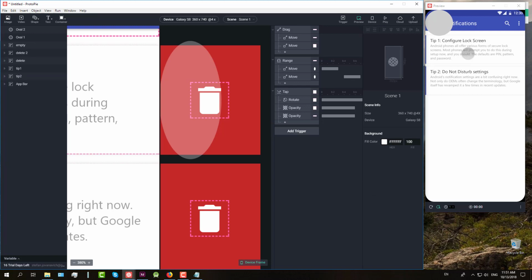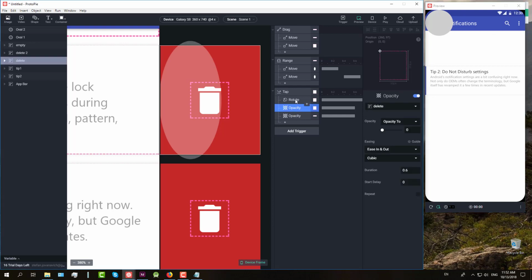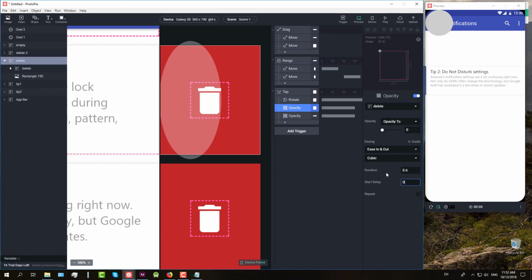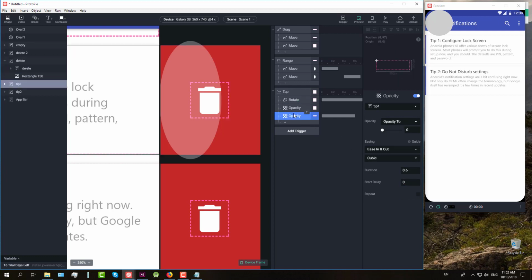and now click play. So when we click our button, it disappeared immediately. So we need to set delay for those two opacities, 0.9, let's say. So when our first rotation completes, then the opacity will fade. And there you go. Now we get it.